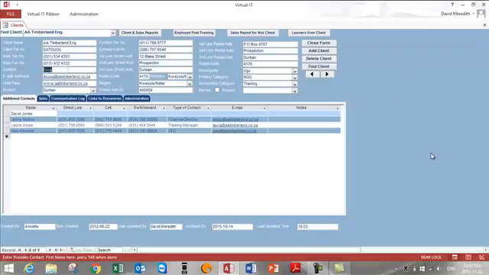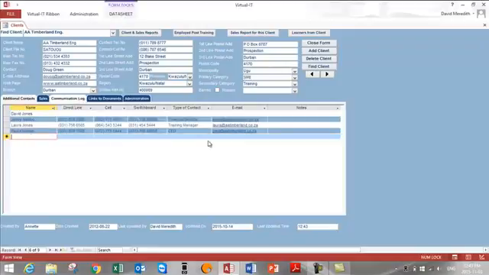Now, clients here is a very basic CRM where we can add names, contact details, etc. We have our main contact and an email address where we can email directly from. And if you're working on a server with a number of contacts at that client, we can add in additional contacts as we go down. We can email direct from the database itself.